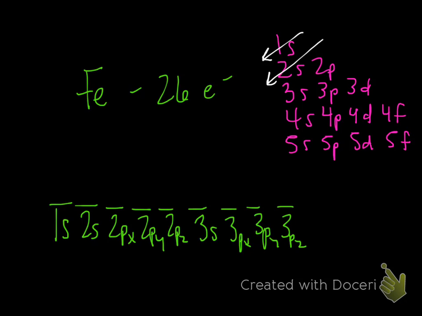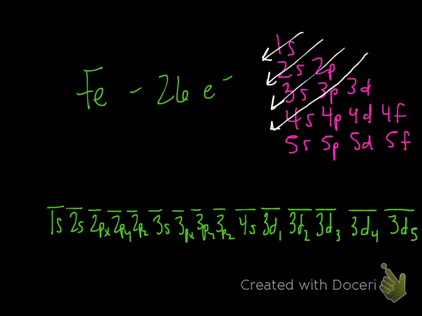So we draw our orbital filling diagram and draw our arrows down through, and we realize that after 3p, instead of filling the 3d subshell, we're going to fill the 4s subshell. Then we'll start to fill the 3d subshell. Now, how many orbitals are there in a d subshell? We had 1 in the s's, 3 in the p's, and we have 5 in the d's.